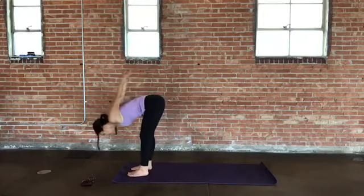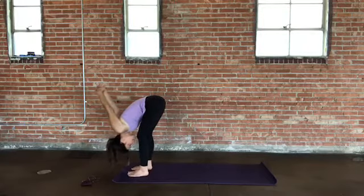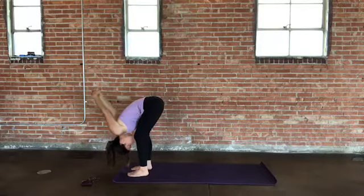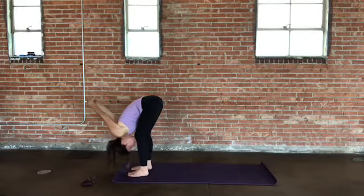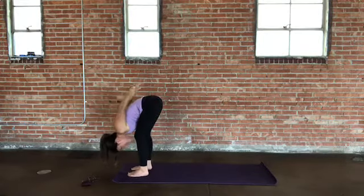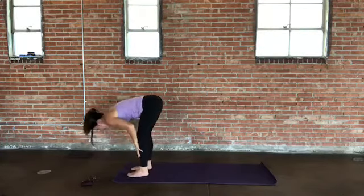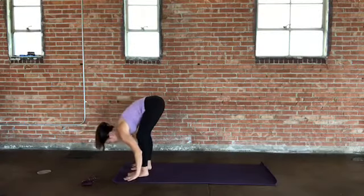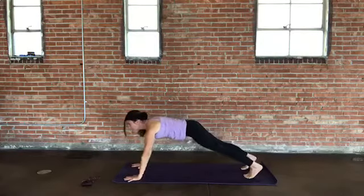Exhale. Take your hands behind you and let's try to clasp the hands. If that doesn't work, just have your arms reaching back all the same. Pull your shoulder blades toward one another, lift up through the chest. Take one more breath here. Keep your clasp and dive forward, coming into your fold. Relax your head, neck, jaw — knees can be bent. Give this one more breath. Release your clasp and bring your hands toward the floor, lengthen out the spine — halfway lift. Then take hands down, you can step or hop your way back.